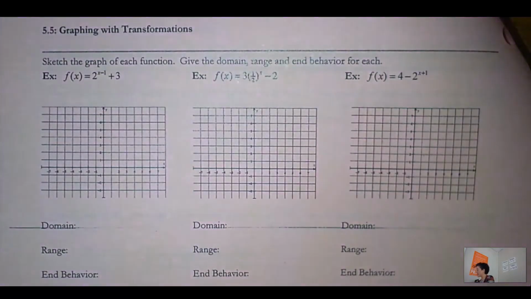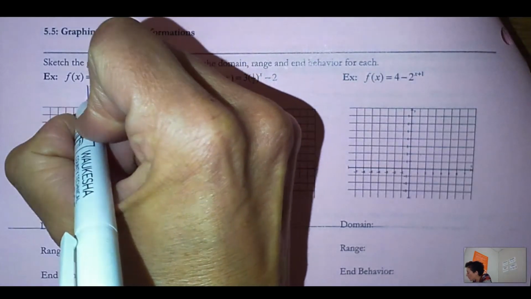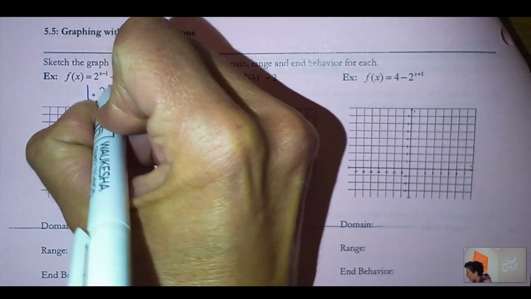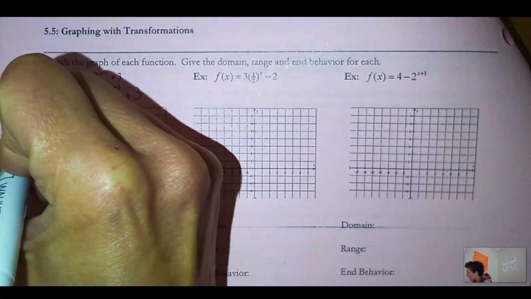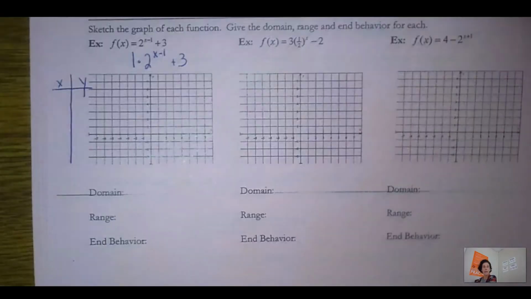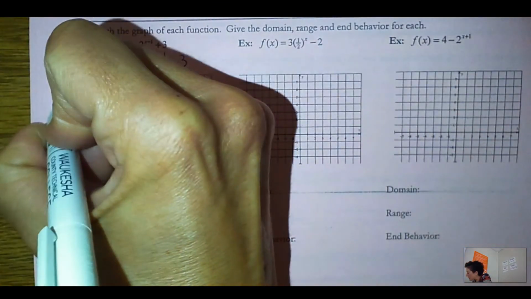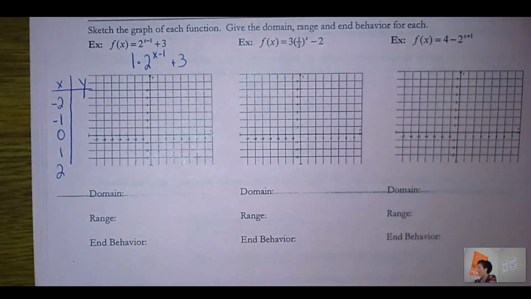So let's start. First thing is, the parent function is just 2 to the x. So if I do want to add a y-intercept, what I'm missing is the 1, so I could change it if that helps, like that. So when I make my table, and again, we're always going to use the same x values of -2, -1, 0, 1, and 2. What I want to do right now is just first identify the shape. Is it growth or decay?